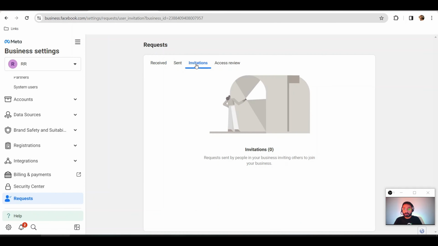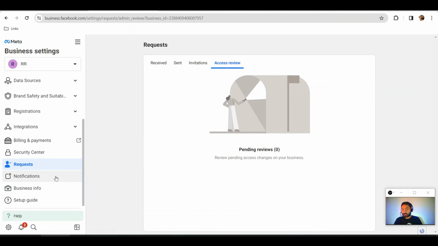If you have any invites from anyone who wants access to your assets, they can send you an invite, and you can see all your invites in this section. So basically it summarizes everything in one section.